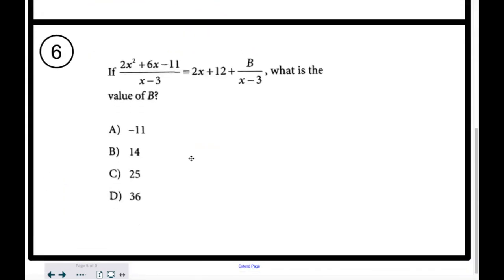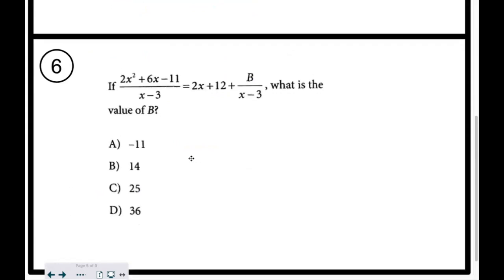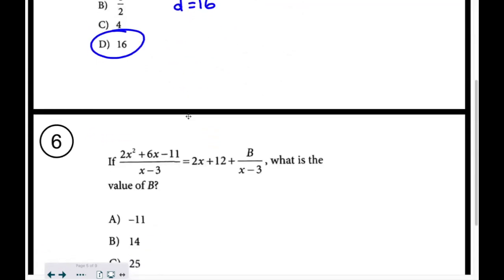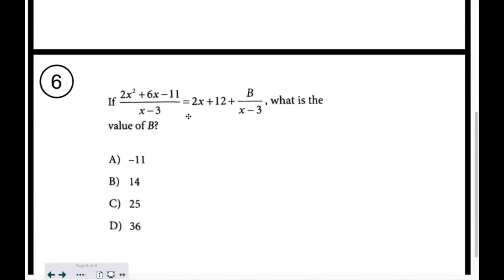All right, here's a really good one to pick values. Algebraically, I probably could have done it in the same amount of time, but I think this one is a really good one to choose values. And there's a really good value to choose that might not be a number you would use on other problems. So what we have is this idea of these two expressions are equivalent, okay? And we want to know the value of b.